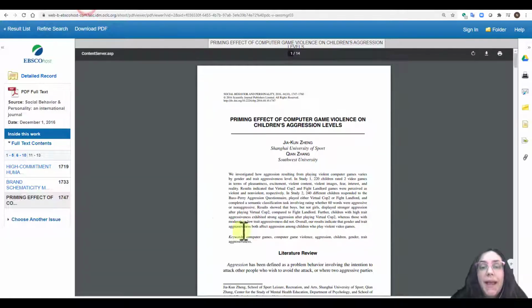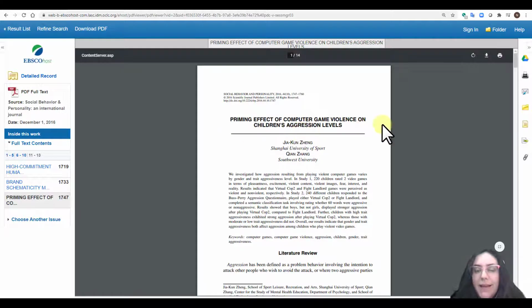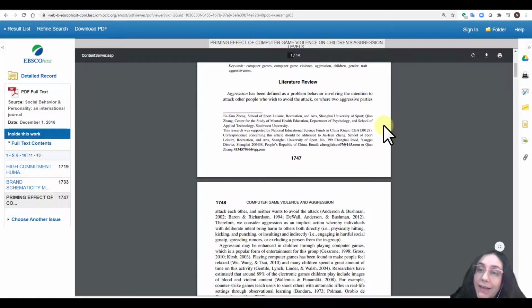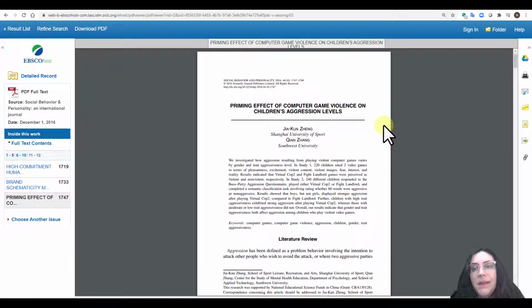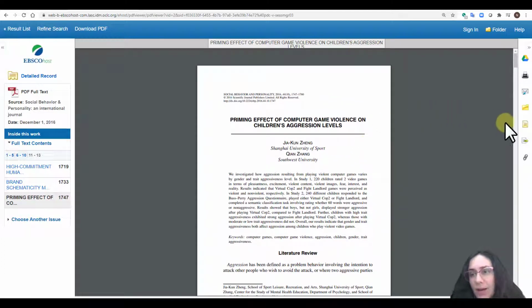So now I am back in my search, and here's my article, the one that I've already evaluated and determined that it's what I'm going to use and that it will help me answer my research question. I'm going to go into the citation tool, which is in the shape of a yellow piece of paper. I'm going to click on that.